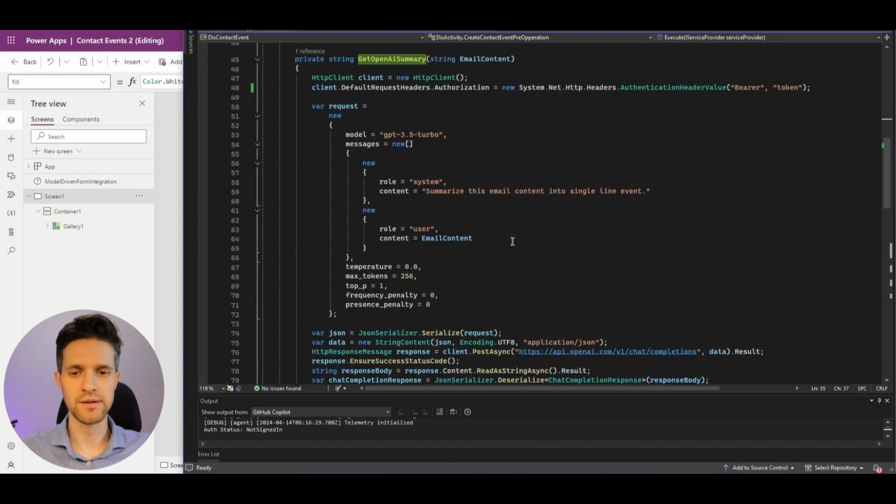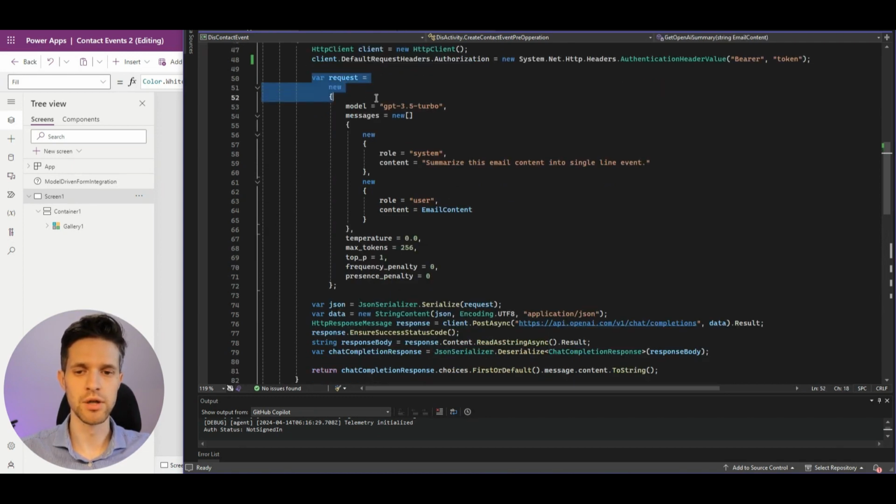This API call is very straightforward. I'm using a simple HTTP client. Of course, there are libraries that you could use, but since I'm registering a plugin over .NET framework and I don't want to use ILMerge, I'm just using out-of-the-box HTTP client functionality, which works perfectly fine in this case. So I'm creating an authentication header value with my bearer token. You can get your token in the OpenAI service, in your tenant. You can create as many of those tokens as you want.